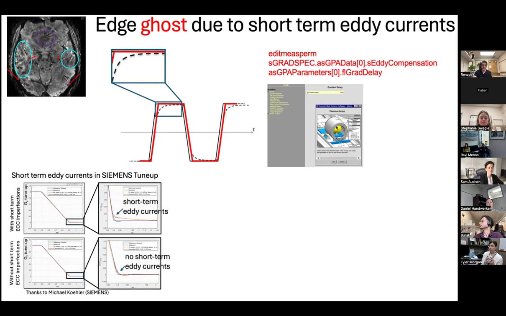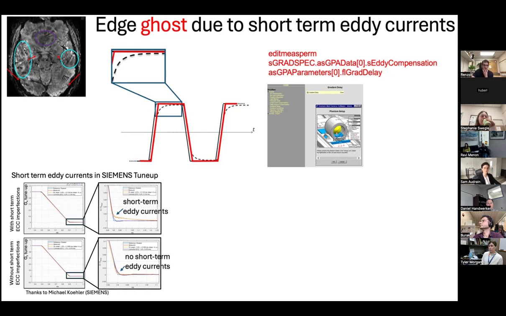However, as part of the tune-up procedure, Siemens uses these kind of step gradient functions, basically a constant gradient on, then a linear slope down, and then a constant gradient off. And these data, while they are only analyzed in the low temporal domain, we can also look at them with the high temporal, like short-term components. Basically here, for example, for the X gradient, for the Terra, the NIMH Terra, you can see that there are these short-term eddy currents that are not accounted for with the conventional tune-up. You also see that some gradients, for example, the C gradient, does not really have this short-term problem to begin with.